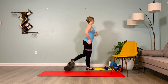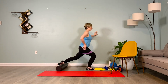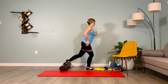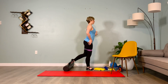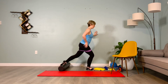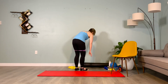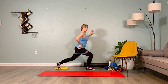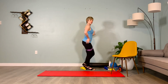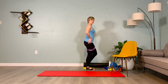We're lunging. We're on one side. We either have a slider disc or the foam roller behind on top of our foot. Everybody's going to have to point their foot here just to keep that roller. I think flat back posture would benefit you more if you used the slider disc. That way you'll be able to dorsiflex your foot. That'll help combat that plantar flexion in your ankles. So for flat back posture, I'm going to recommend losing the roller and staying with the slider disc or a washrag. Continue where you are.